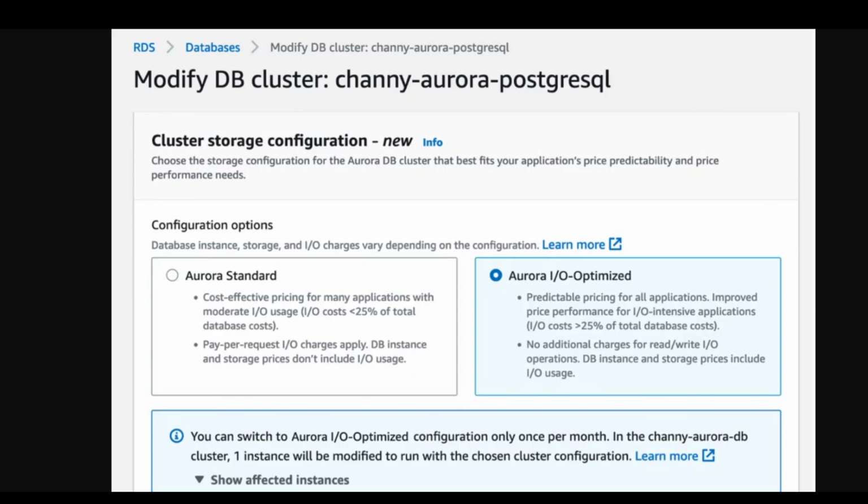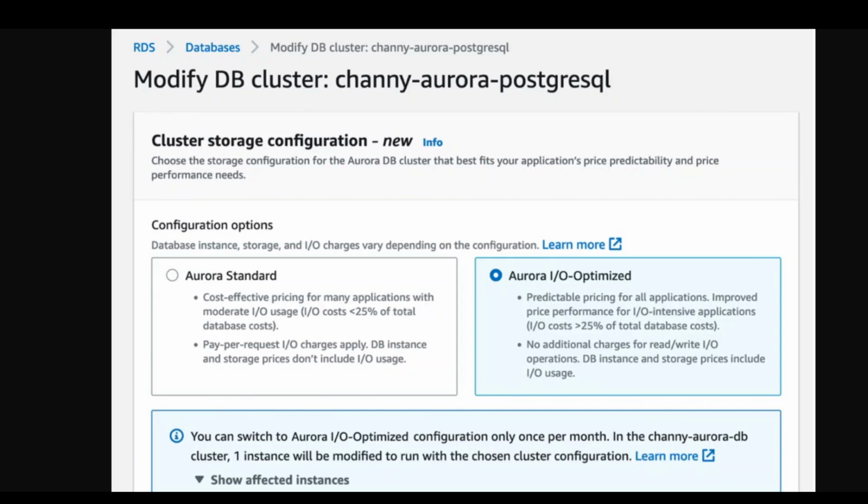This configuration supports Intel-based Aurora database types such as T3, R5, and R6i, Graviton-based database instance types such as T4G, R7G, and X2G. It also supports Aurora Serverless version 2, Aurora Global Database, on-demand Aurora database instances, and reserved instances. And one more tip is to also look to use the Graviton instances. For example, R7G instances for Aurora are powered by latest generation Graviton 3 processors, delivering up to 30% performance gains and up to 20% improved price performance for Aurora as compared to R6.